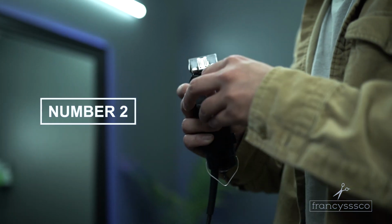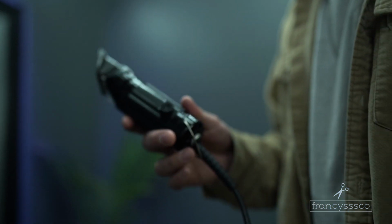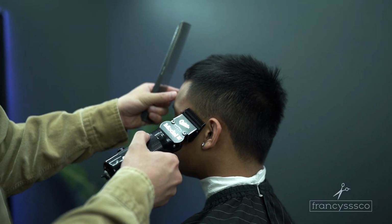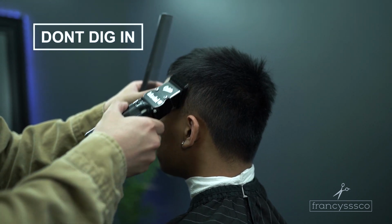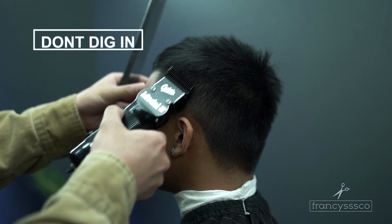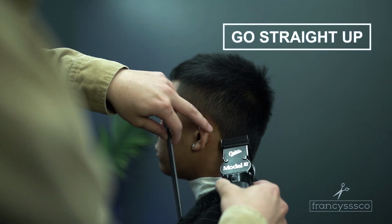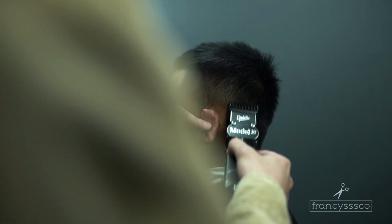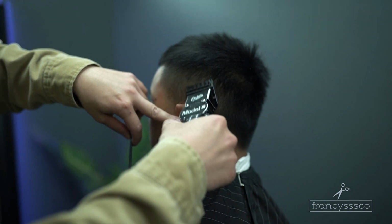In this video, we're going to be showcasing my steps on how to do a high taper with a short textured top. And we're going to start with our number 2 guard and set our foundation for the taper. Some key points when doing my method of cutting is to always go straight up from the head and ensure to not dig in to maintain that squared shape. You want to be very thorough when setting down the hair to make the fading process a lot smoother.